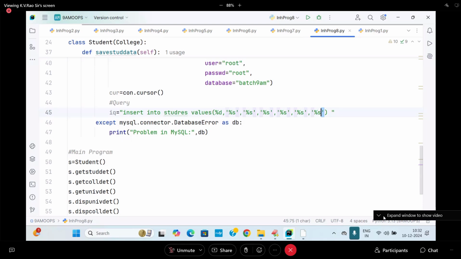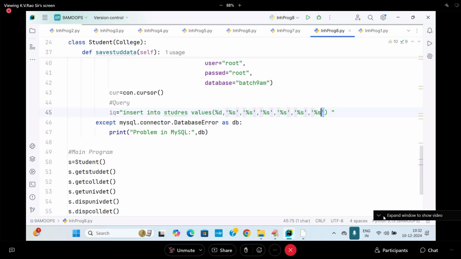It is called what here, file name. File name and the next what? Module name. File name and module name I am going to take. College of university I am going to take it. So university is going to be an error here. If you try to run it, it is an error. What is that name? University is not defined. It was defined somewhere else, but I am calling it in some other place.